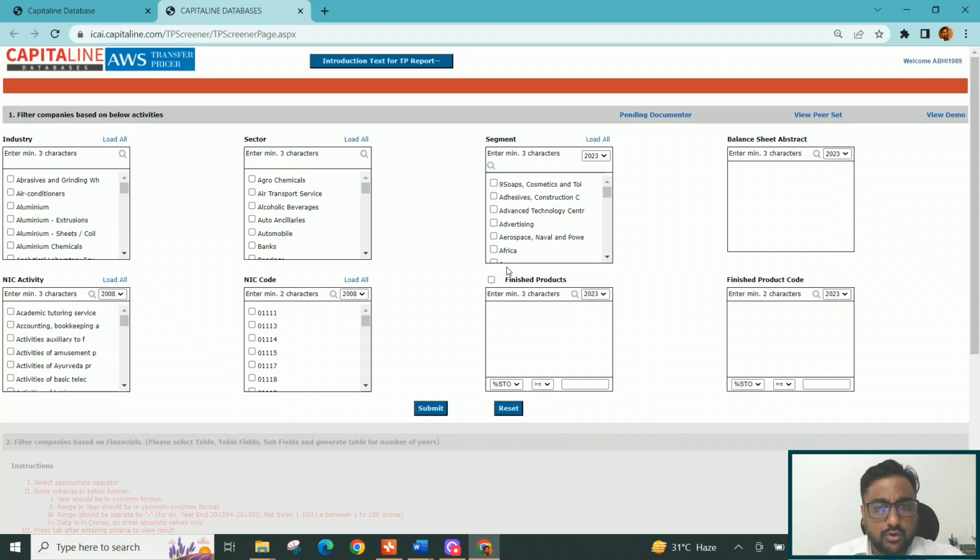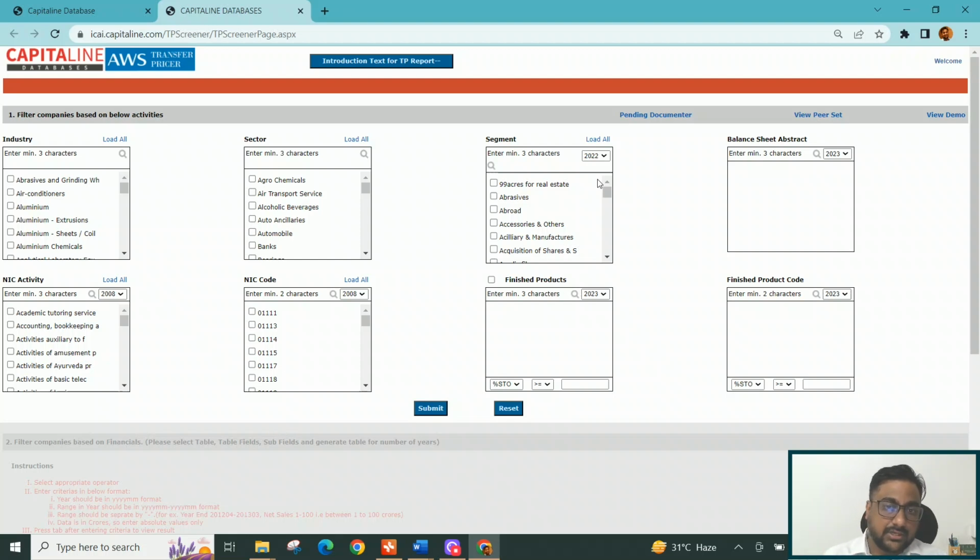Now I would always prefer that if you are undertaking this analysis in financial year 23-24, then you should change this segment to 2022. Because the 23-24 data might not have been captured that way. Once the company files its financials on the MCA's website, and post that, once the Capline team downloads those financials and updates that data, it will take time to get the 23 data updated on this Capline website.